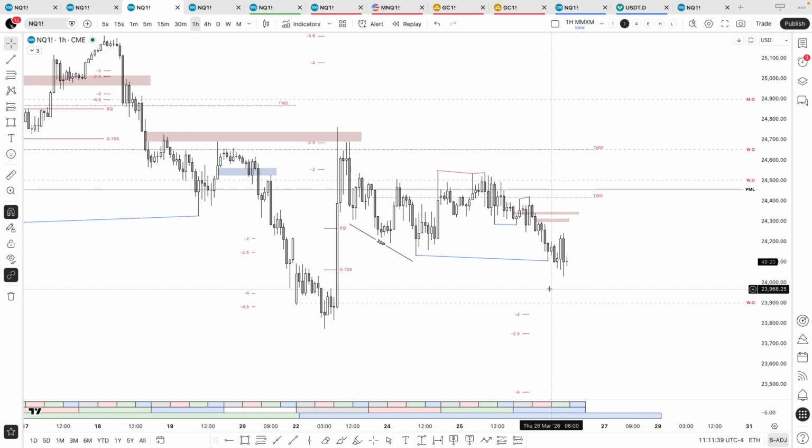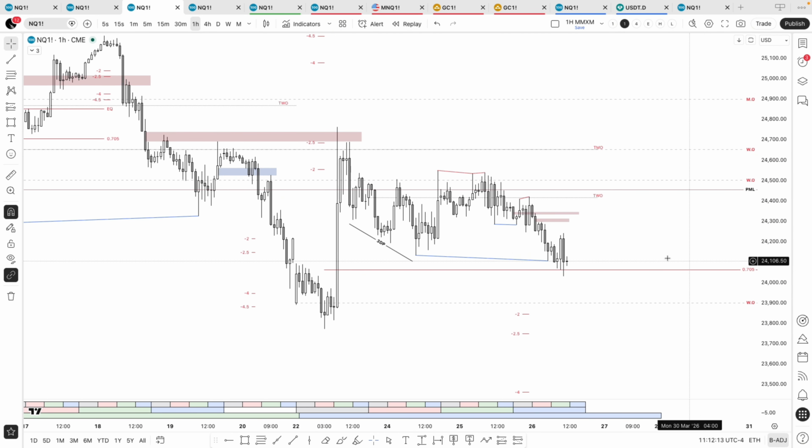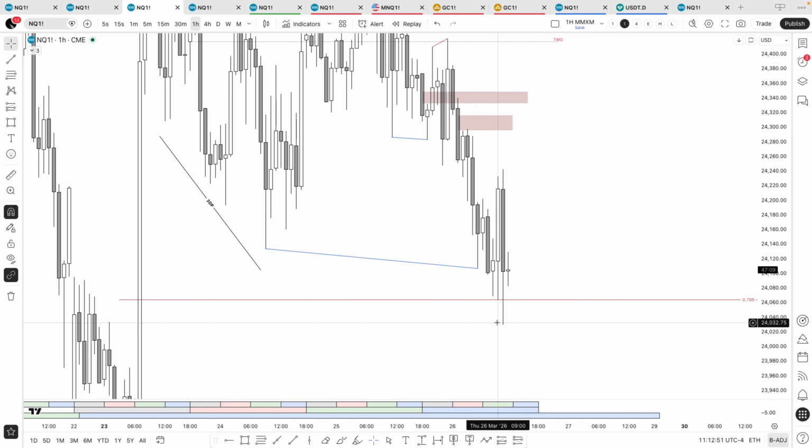For the New York AM trade, what we ended up having is this Kraken correlation again with the Tuesday low of day. So all the other correlated assets fail to engage with this low, but then all the correlated assets continue to drill down towards sell side while maintaining this low untouched on those other assets. And what we ended up doing is actually delivering to our OTE. So projecting the OTE of this range, so essentially just Monday's range. The OTE of Monday's range, projecting that out in time, what we take notice of is that the 9 a.m. candle ends up coming and engaging with it. And this is where I ended up taking the long position during the AM session.